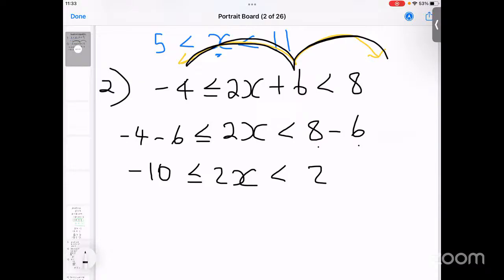So you see now, you will have to remove this 2 by dividing this side by 2. Remember, 2 in 1, even this side by 2, so that this cancels. Definitely, divided by a positive value, the inequality signs remain as they are. They don't change. That means you have -5 this side, and this side you have 1. So that's how you would easily work it out.